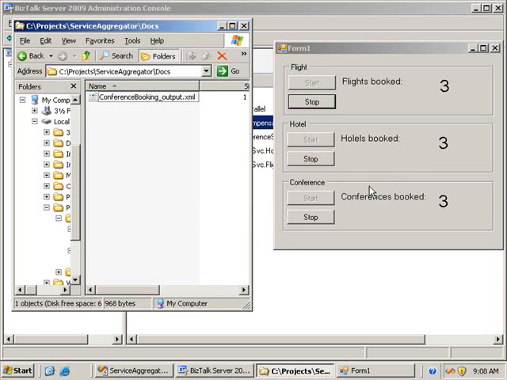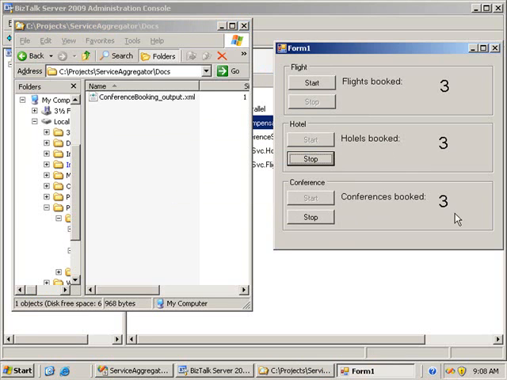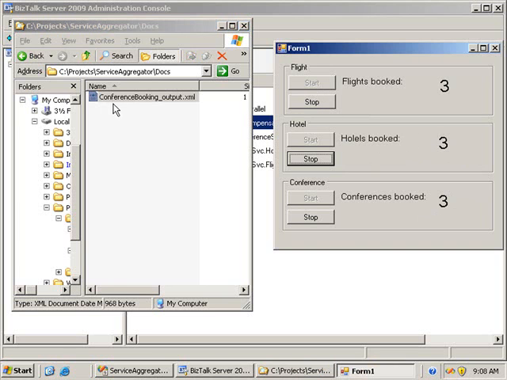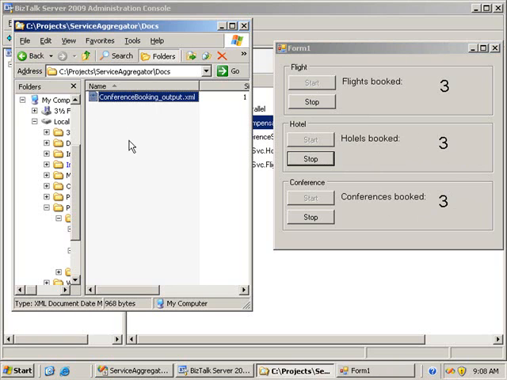Now I can experiment with taking down services. So if I take away the flight service and send through the message, you can see that these go up to 4, and then after a couple of seconds they go back down to 3 again. And this is the compensation code kicking in and basically calling the cancel method on those services. The implementation from those cancel methods is just decreasing the number that we've got booked.